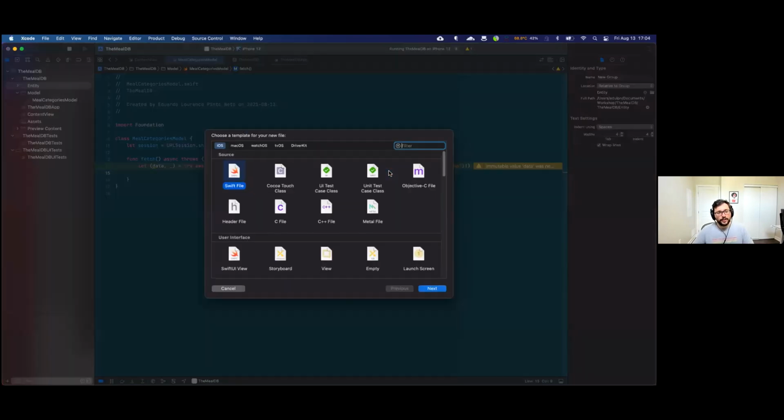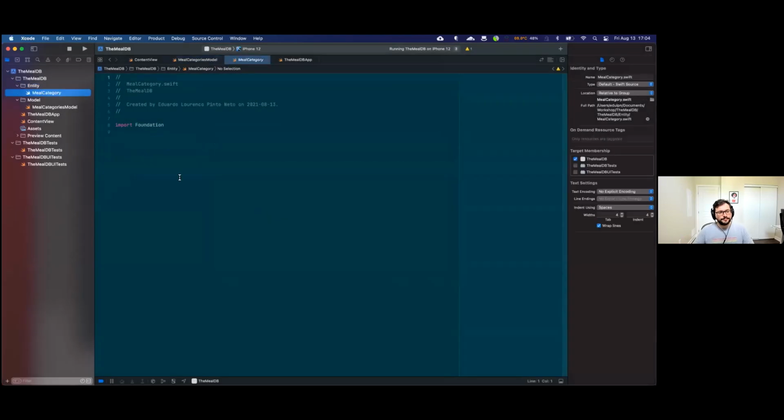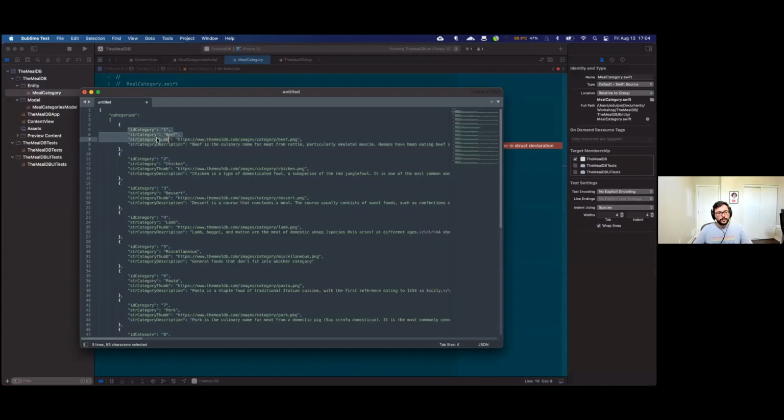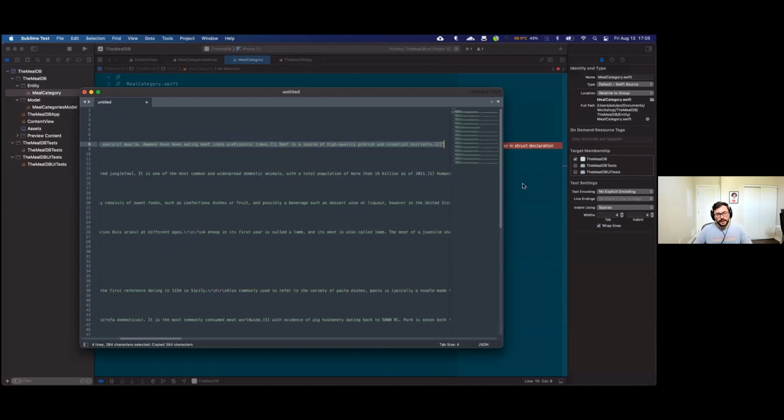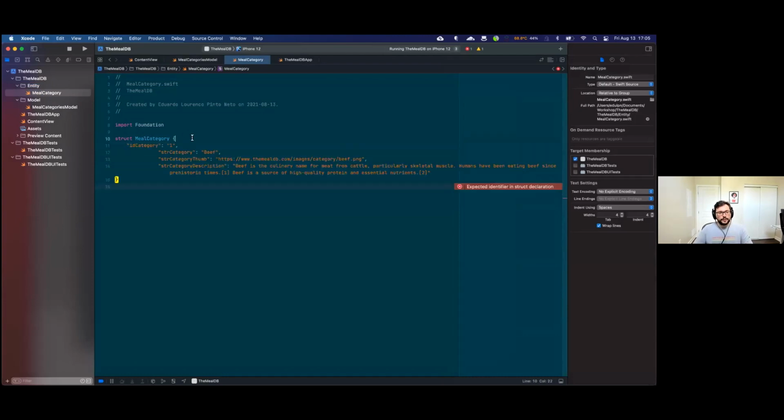So we'll be creating a file here that will be called NeoCategory. So we'll have a list of NeoCategories, right? And let's create a structure. We want this to be immutable because we'll be creating them, and we don't want the app to be able to change that during runtime. So it will be a struct. You will remember that we have these different fields on the JSON. So we will create a NeoCategory struct, and we'll be creating fields for that.